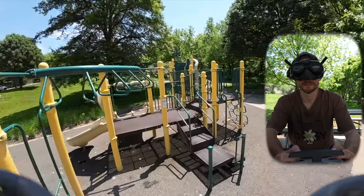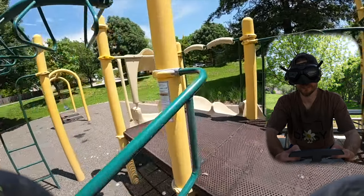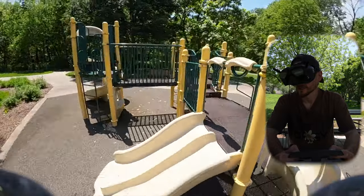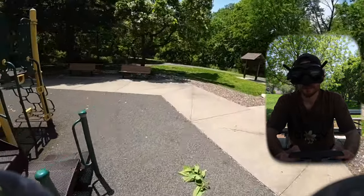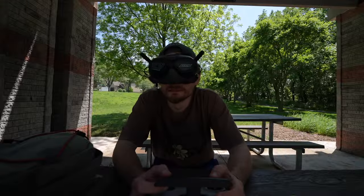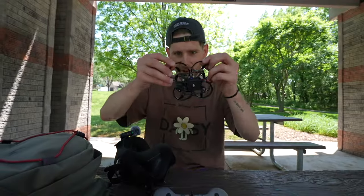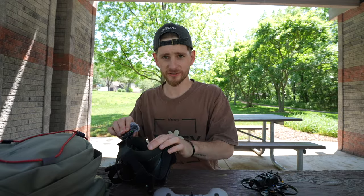Let's go down one of these other slides. Flying these drones is a confidence thing — assume you're going to make it and that gives you a much better chance. That was not the hole I was aiming for. I've gone and broken it again, looks like we need some more Gorilla Glue. Let's go over to the sunlight and see how the iPad does as we try to transfer footage.